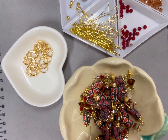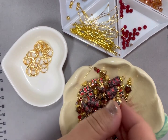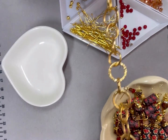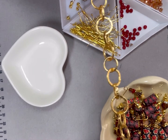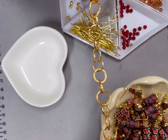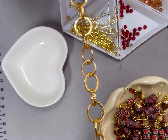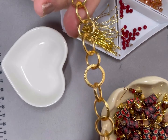Okay, everybody, I'm back. I've made all of my components. There's about 36 of them in here, I counted. And I also measured out my chain to about 6 inches. I generally make my bracelet 7 with a little bit of an extender, which I will do. But because I will be adding a lobster claw clasp and a little bit of chain at the end, I keep it about 6 inches to allow for that 1 inch of hardware at the end. So this is what we're going to attach all of our dangles to.